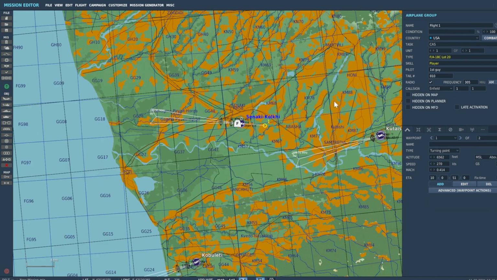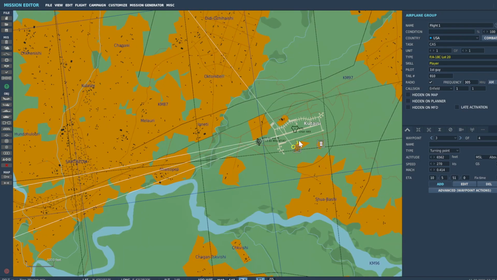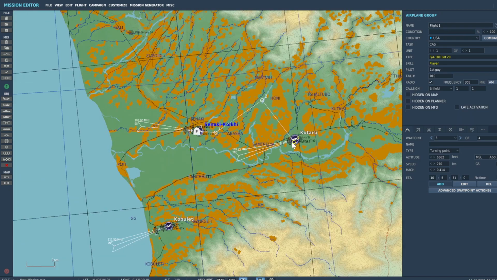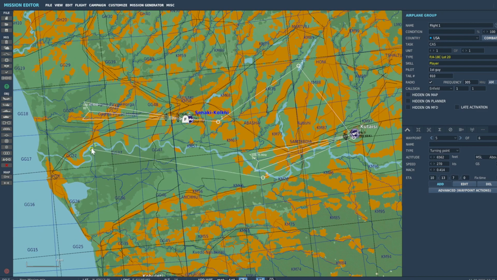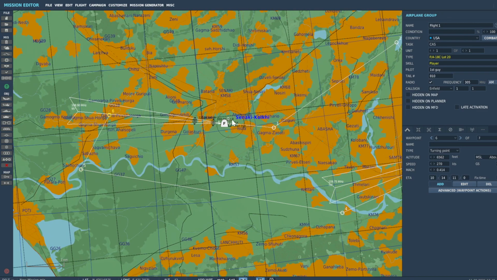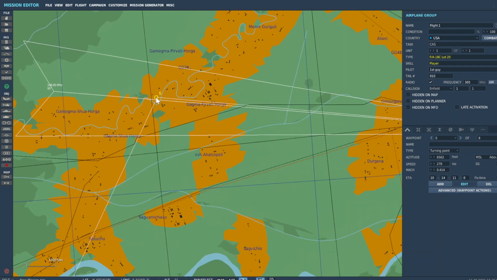So we're just going to place a short distance, 1, 2, 3, and 3 I'm going to pretend is where the targets are. And I'm going to go 4, it's going to be my egress, return to base. 5, 6 will line up. 7, I'm going to change from turning point to a landing waypoint. That's, again, more important with AI, but even for my aircraft, it just puts the waypoints in the right place, what they're going to be.